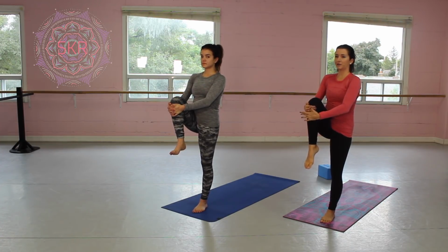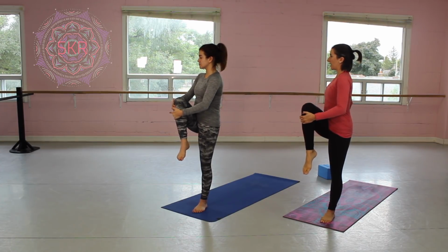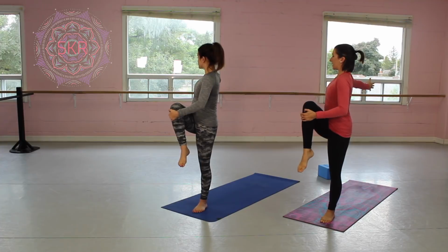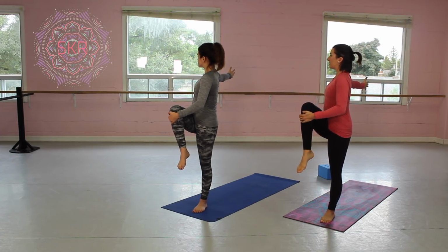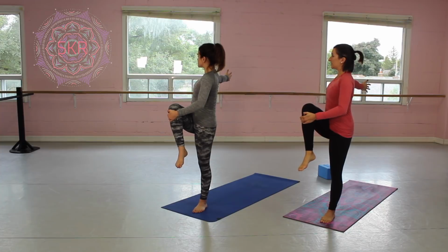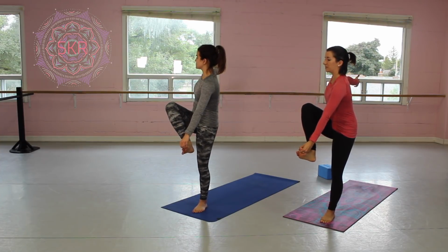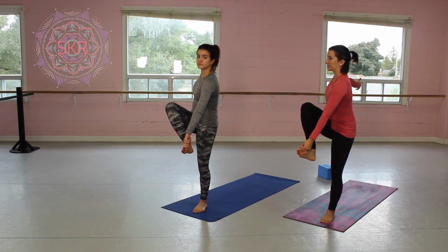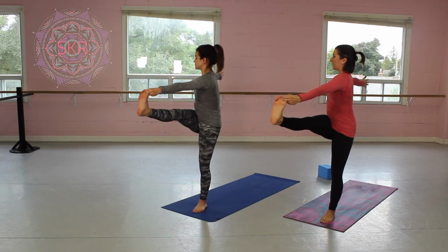You're gonna keep your left hand over your shin. We're gonna twist to the right, extending your right arm towards the back of your mat. Really feel your left leg rooting down into the floor to help support you in this balance. You can hold here, or if you'd like to progress further, you're gonna grab your big toe with your two-piece fingers, so with your index and middle finger, and extend that leg out in front of you.